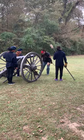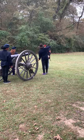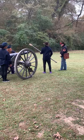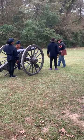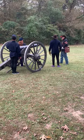This right here. Yep, and that's nothing but water. The idea is to cool the barrel, kill any sparks. Go on in, come back out. You need to spin it dry. Now see, since he's new at this, once you get experience, you'll start doing this. Okay? You're basically doing it to get rid of all that extra moisture in there, okay?